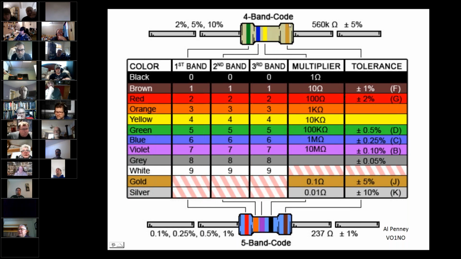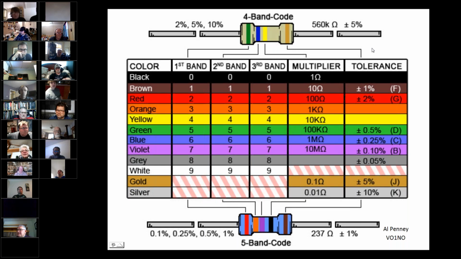Okay, the one down here is called the tolerance. Now, the more precisely a resistor is made, the more precise the tolerance will be. If they're just cheaply made resistors, it might be 560 ohms plus or minus 20%. But if it's a precision made resistor, it's going to be 560,000 ohms plus or minus 1%.